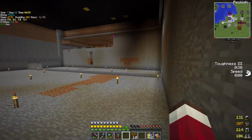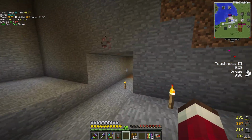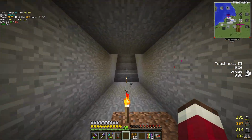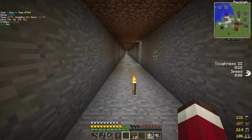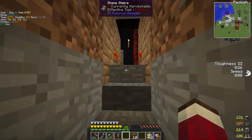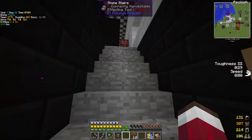And I haven't even been using that towards our crude blast furnace or whatever, because I still have an insane amount of charcoal from before when I was manually doing it. Now that we're automatically doing it, obviously, it's a whole different story.